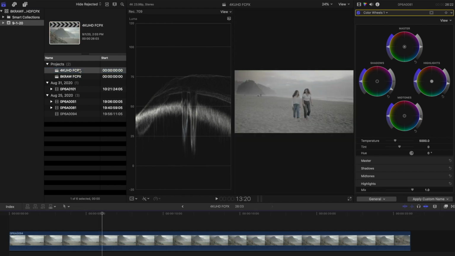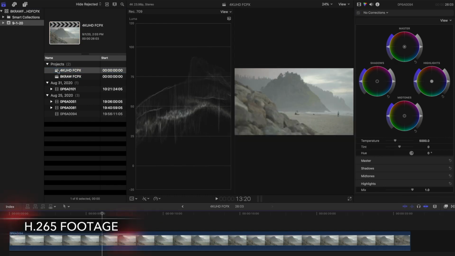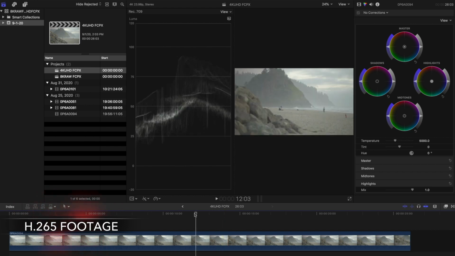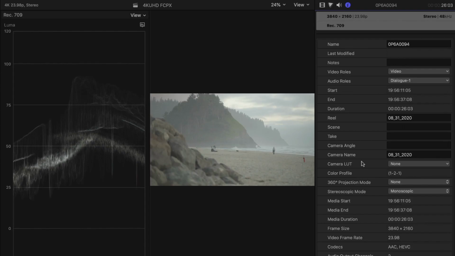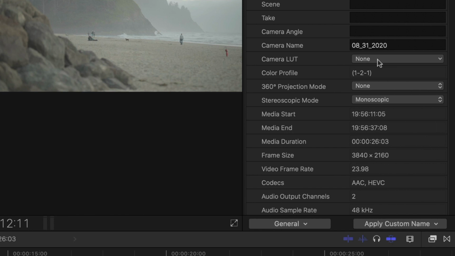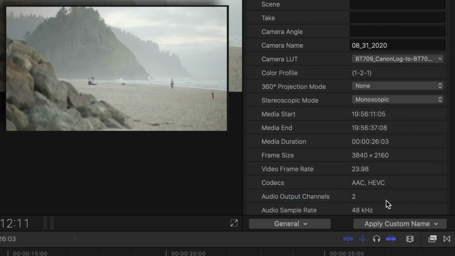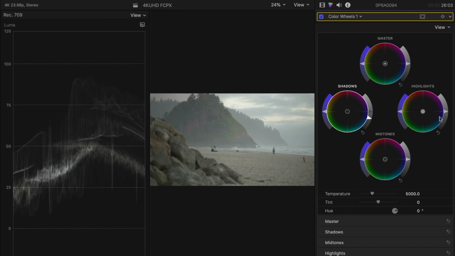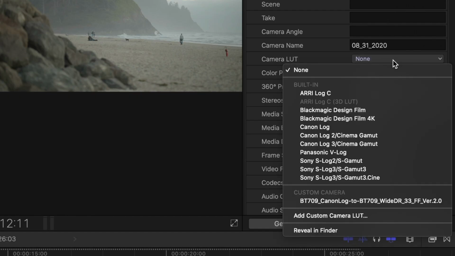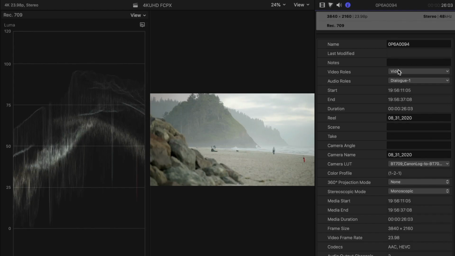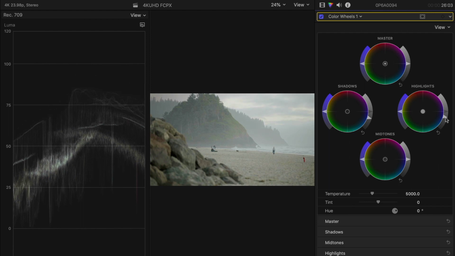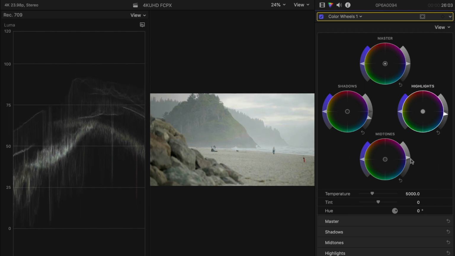Now I'm going to go ahead and double click on a different project timeline here, which is the 4K UHD timeline. That's the clip we were looking at before. I'm going to bounce over here to my inspector again. Now, because this footage is not log, it's not automatically applying a LUT to it. So if I wanted to, I could apply a LUT as a starting point when I start working with this image, and you can see that change. Or I could start to work with it without a LUT, and I could just go over here and just start adjusting the image, or you could do a combination of both. So I'll go over here and apply that camera LUT based on the way I shot with the camera, and then we start making adjustments to that file to where we want these parts of the image to fall.